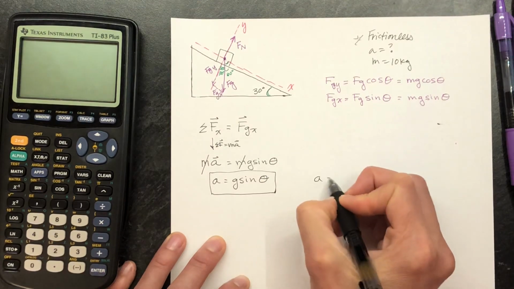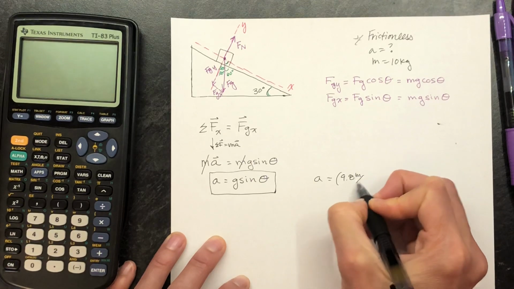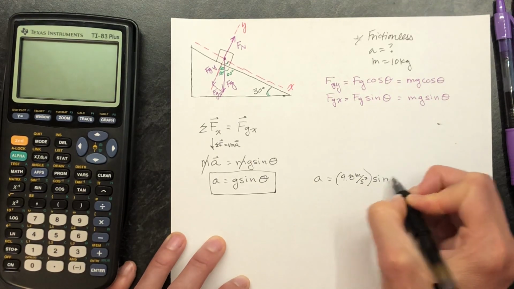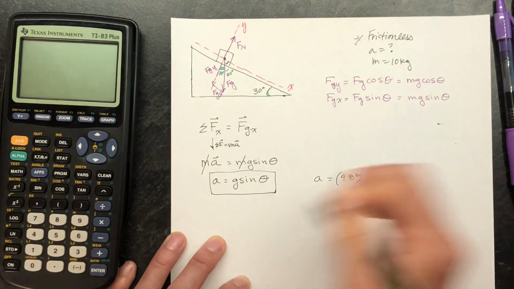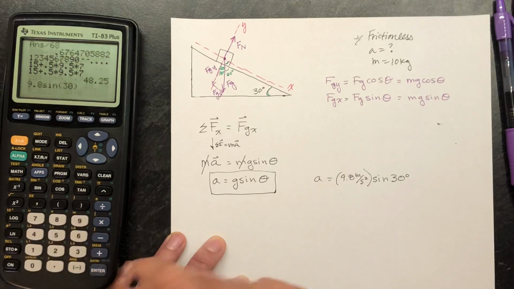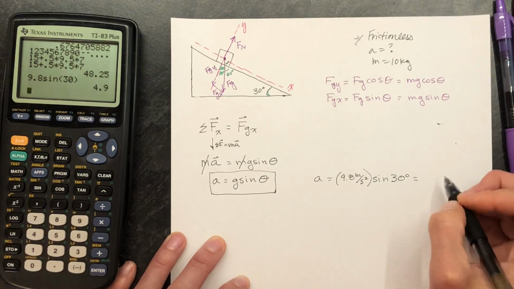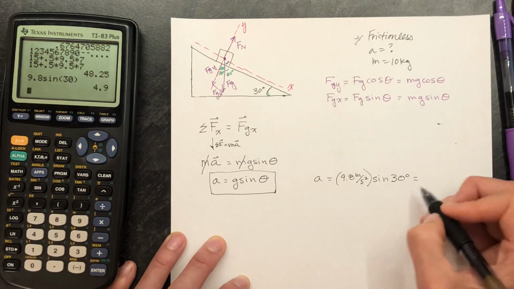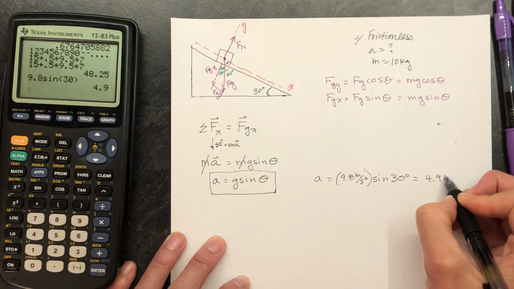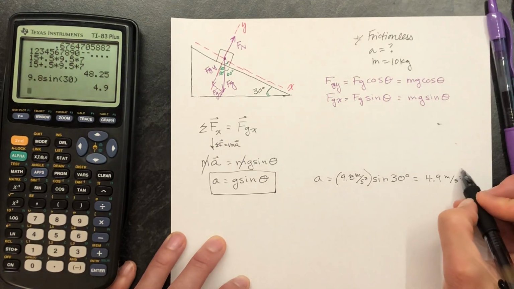So we could find the acceleration here by doing g sine theta, so 9.8 meters per second squared, times sine of 30 degrees. And we can type that in on our calculator if you need to, or maybe you have your trig functions memorized enough to know that sine 30 is 1/2, or maybe you just didn't quite remember them, but then you type it in on your calculator and say, I should have known that.